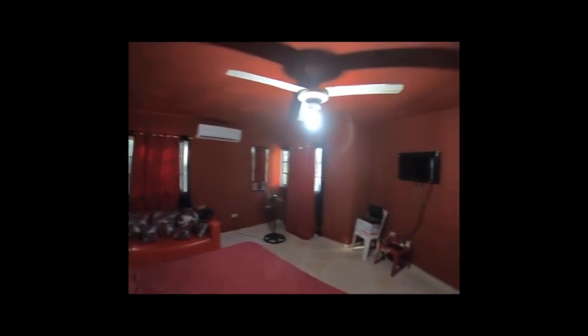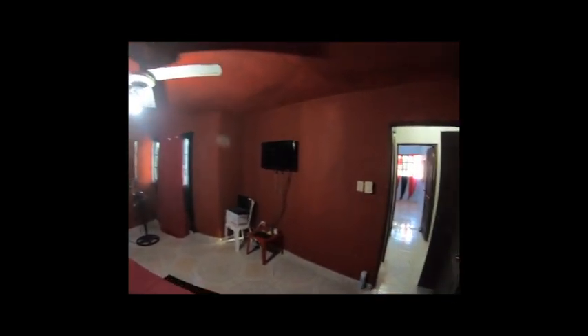Now let's check out where the magic happens - the red room. You guys see AC, but as you know, I don't use AC. AC came with the apartment. I told them to keep the remote control because I don't need it. Another TV in the bedroom - I don't watch much TV, but once in a while.